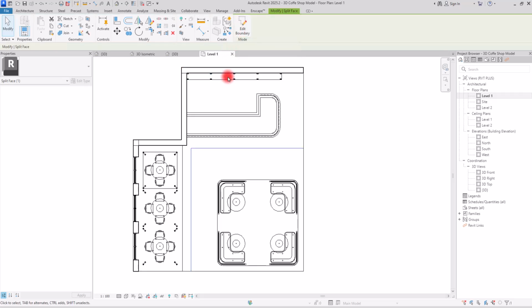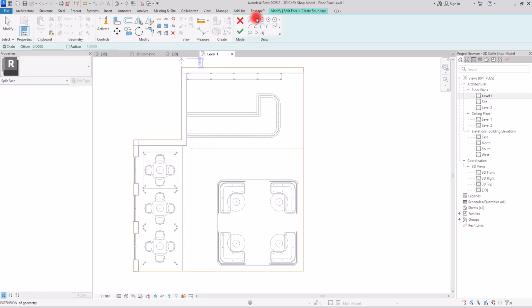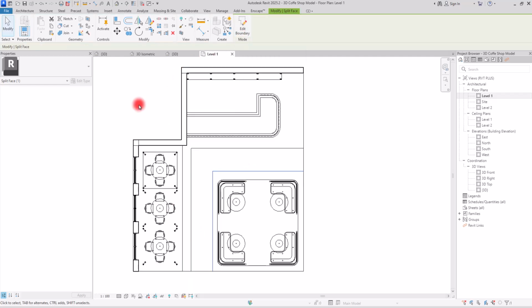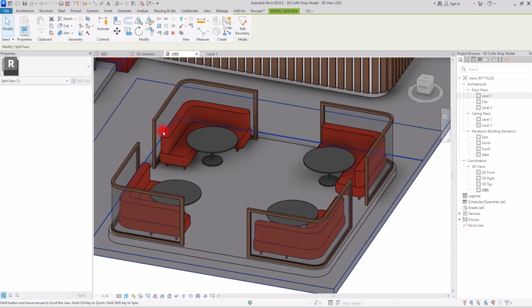This is a split face, so we can also create two closed loops inside each other. So I'm going to use it again for creating another area in this part. Click on a split face, select this area, and then create another line with this big line and 1.2 meter offset. I'm going to click on this part and in here, and then hit finish. Okay, now if you go to 3D view, we have a separate area in this part.